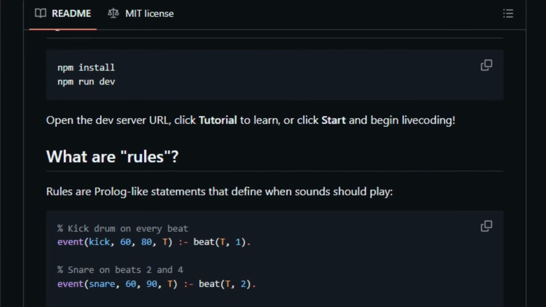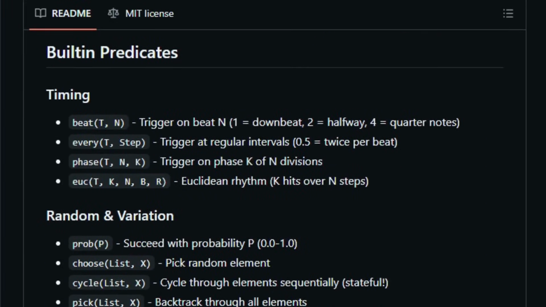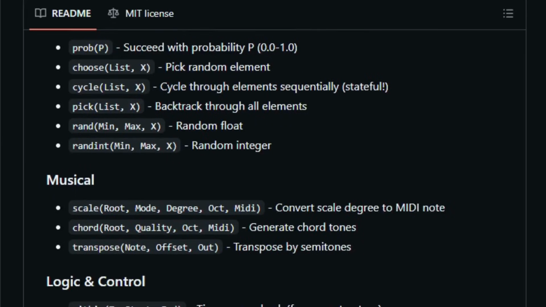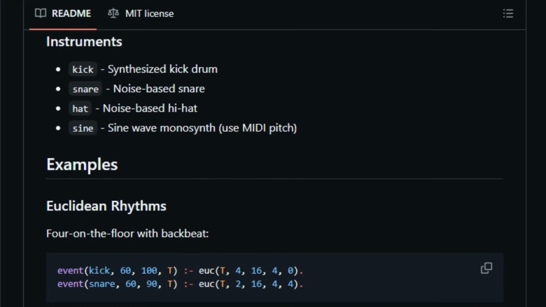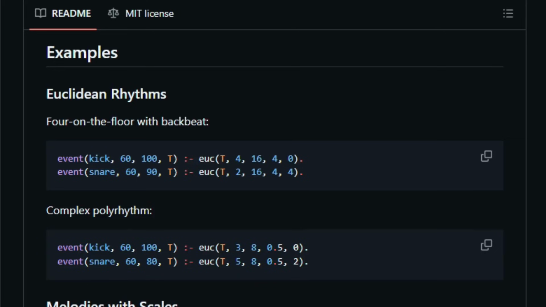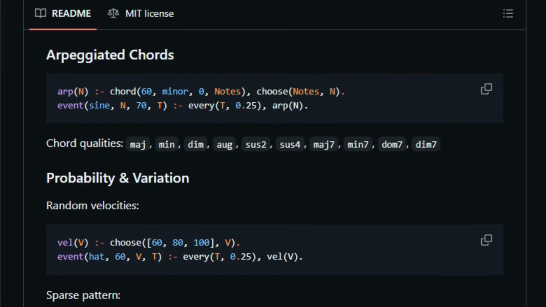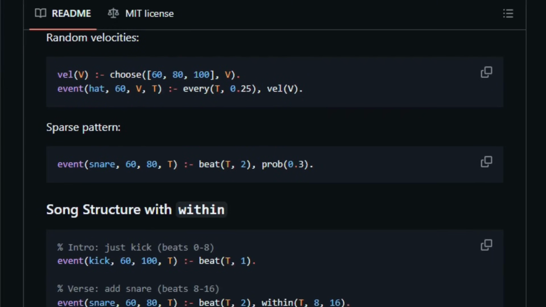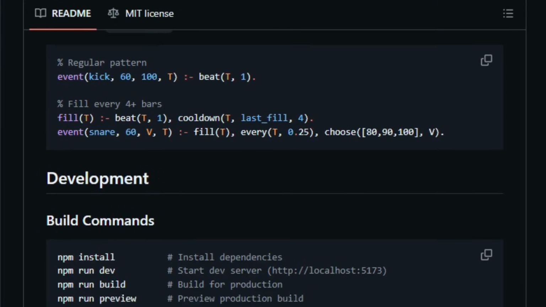It uses custom logic resolution and scheduled audio synthesis with Web Audio so your patterns evolve without manual looping, and state persists across edits so you can refine grooves and melodies interactively. Built with vanilla JavaScript, the system includes an interactive tutorial and music-centric predicates that make algorithmic composition feel playful and expressive for live performers and coding musicians alike.